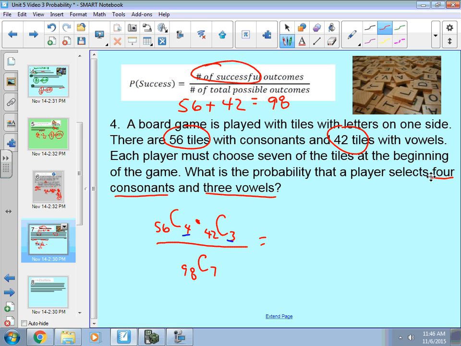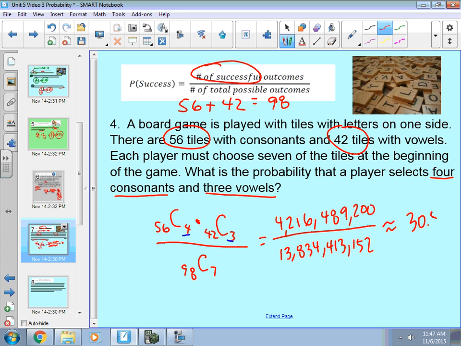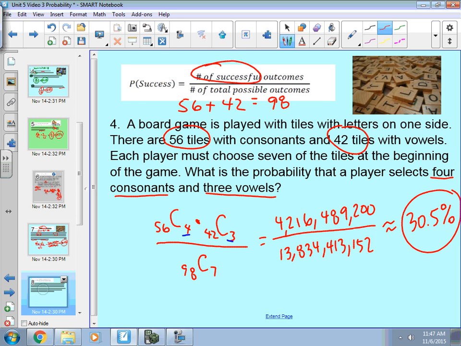And it comes up to be kind of bigger numbers here. You should get like, I think, this many total possible ways of doing the stuff on top. Quite a big number. Over the bottom one is like 13 billion something. So a lot of different ways of arranging this many tiles. And if you divide that out, it's about a 30.5% chance that happens. So that's about your percentage. So when you start dealing with more things, you oftentimes get way bigger numbers. Okay, let's look at the next one.